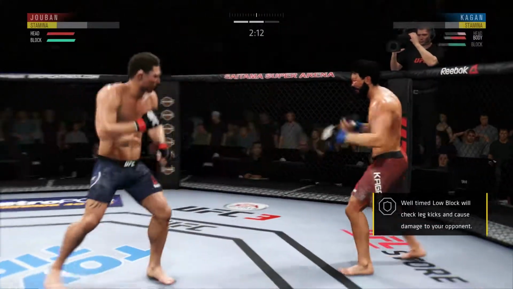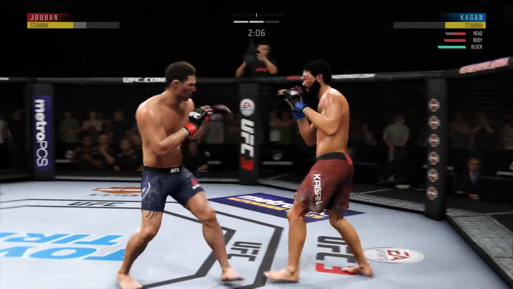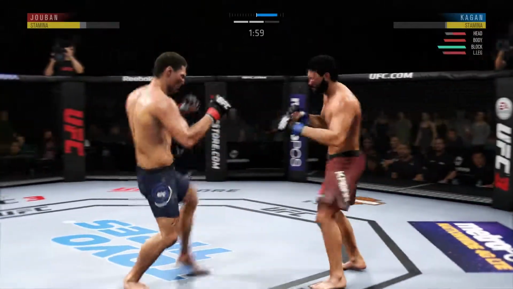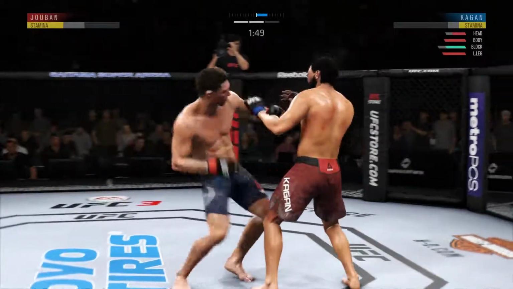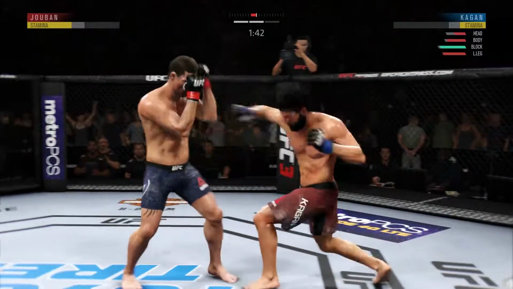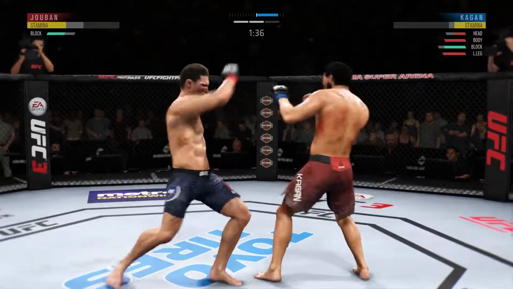I think it's got room to improve too. I think the striking is pretty much done. It's good, especially with the graphics improvements as well. They can make a few little tunes, a few little changes to it. The grappling and the clinch needs to be changed for the next game. They've tuned it so it's okay now. But in EA Sports UFC 4, whenever that comes out, they need a big overhaul in the clinch.